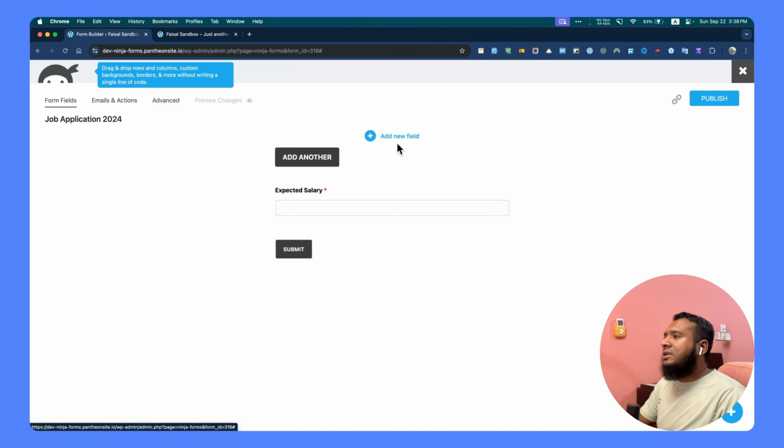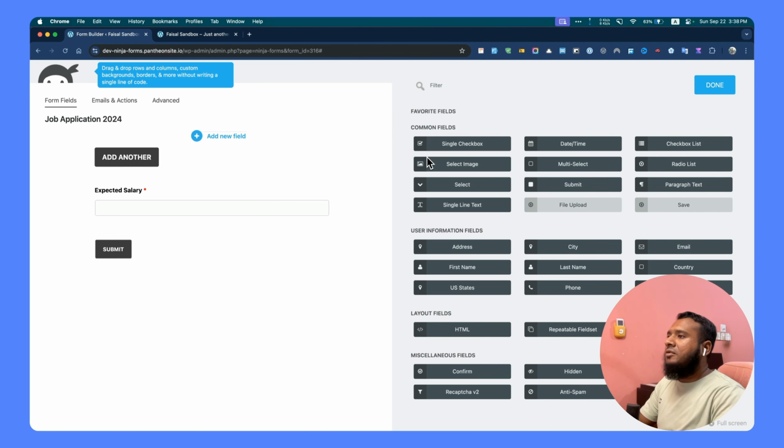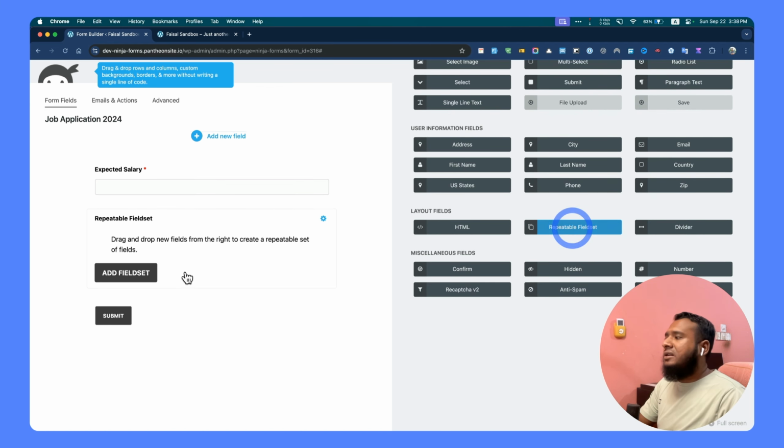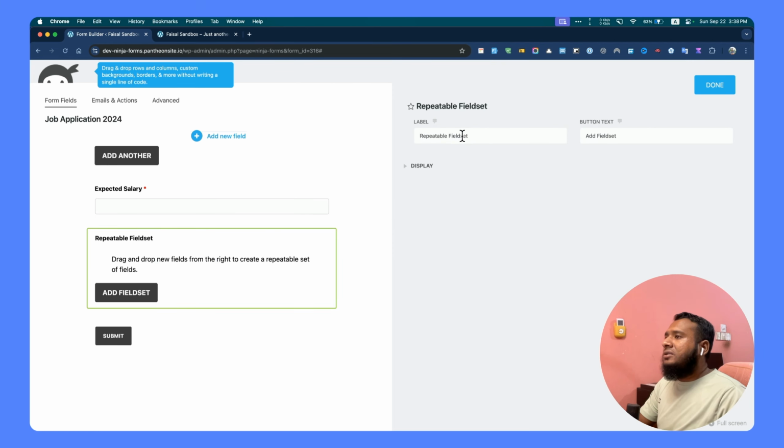And we would like to add the social media profile links. So we would like to have the repeater field there. So here is the repeater field, as we would like to have some social media profiles.